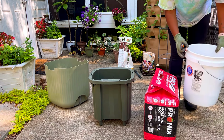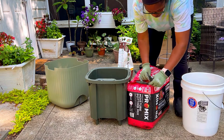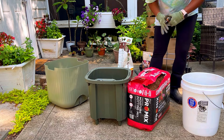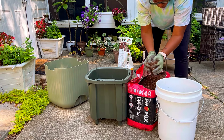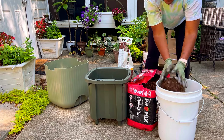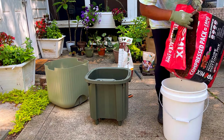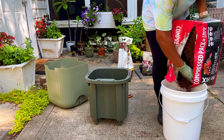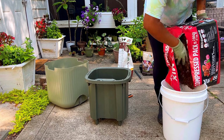I've been reusing old soil, I've been mixing in new soil, using worm castings, not using worm castings, using granular fertilizers. I'm very big on using what I have around. Sometimes companies will send me fertilizers and they work great, but in my own, when I'm not doing the influencing sharing thing, I use all of them. They all serve different purposes for me.